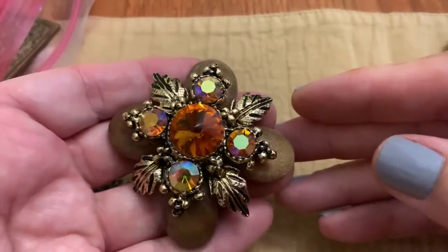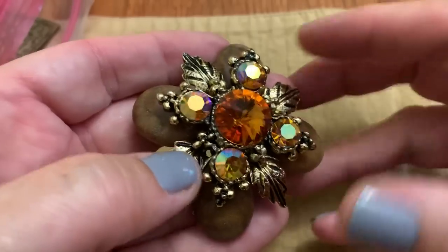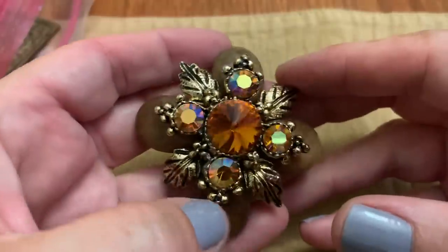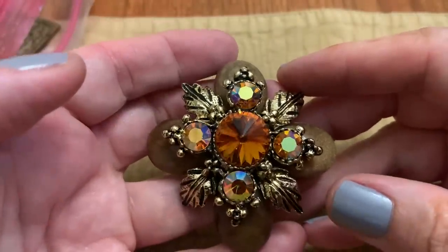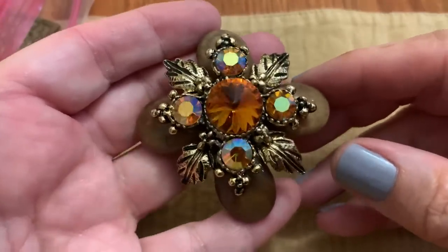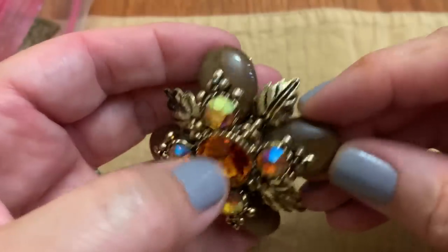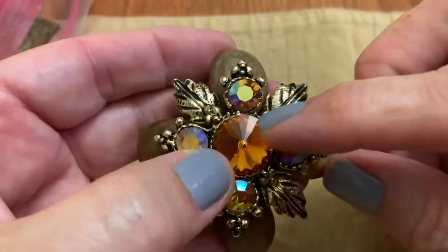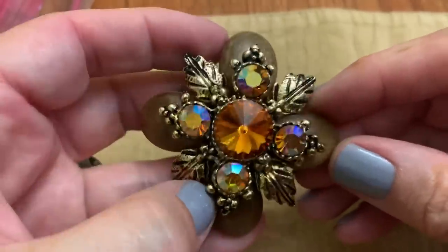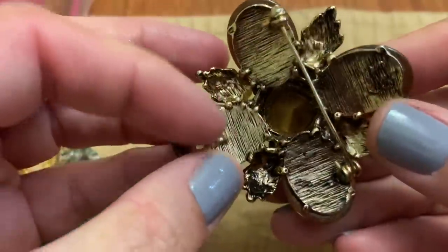This is one I saw through the bag — that's how I picked it. We're not supposed to open them so I don't do that, but I could see this through the bag and was hoping it was intact. And it is intact! Very cool. It looks a little off-center but it really gets me in the mood for fall. This thing's heavy — it's a pendant and also a pin.